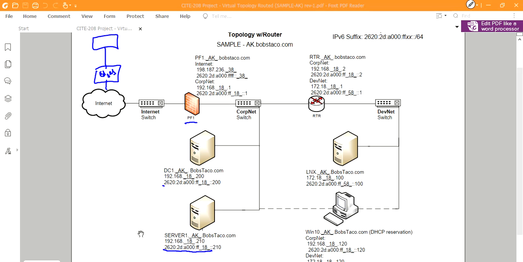But what we do need to do is, PF1 is a firewall/router. And for IPv6, what we're going to do is listen on the WAN interface. We're going to listen for packets destined for this address, and we're going to listen on port 80 and port 443, and we're just going to allow those. So you could think of them as routing rules, or you could think of them as firewall allow rules, but there is no network address translation involved. It's just that on PF1 we have to configure PF1 to allow inbound requests destined for your server 1's IPv6 address on 2 different ports. So let's go do that.